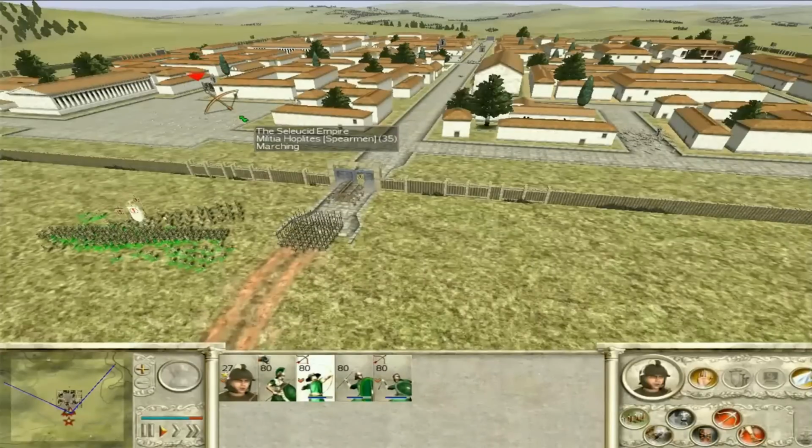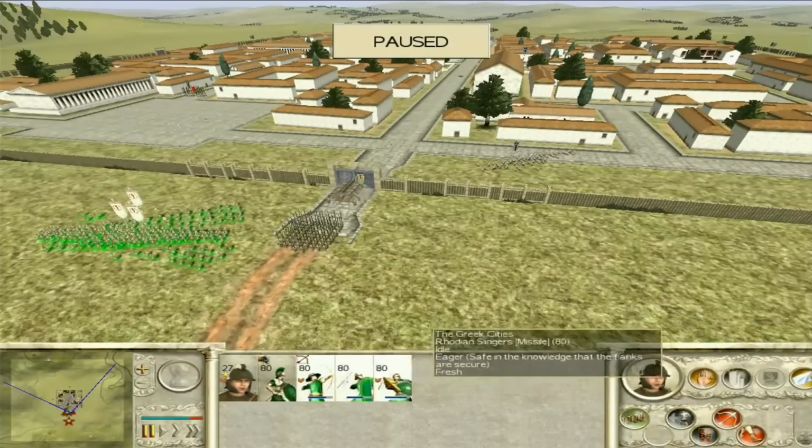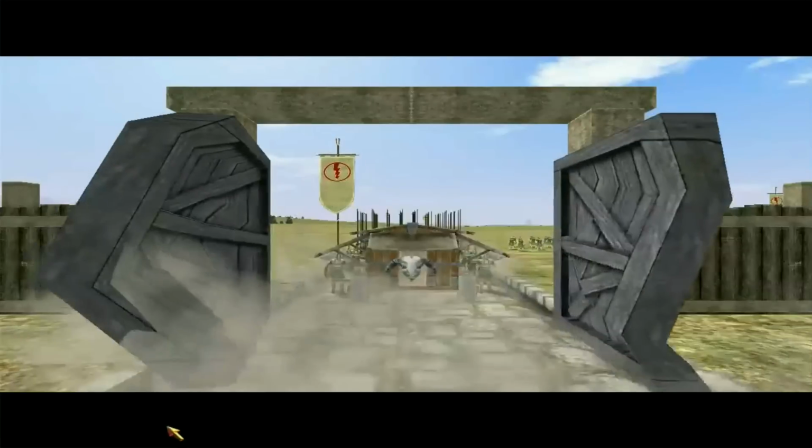Not too bad. Then fire on the militia hoplites if you can. Just get as many men down as you can. Don't bother with the peasants. They're a complete waste of time to fire on. Do not do that. It's a complete waste of ammunition. So, Cretans, just try and get the hoplites down.